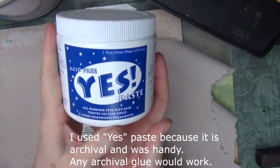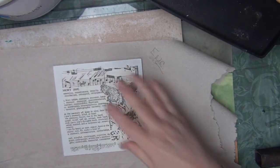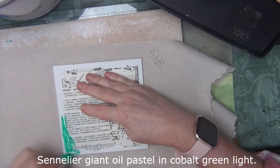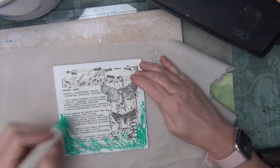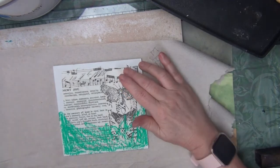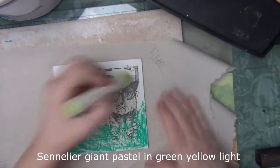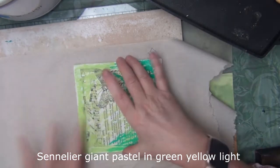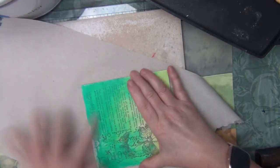They're going to do most of the work. Now I used Tim Holtz Ideology tissue paper. It's an old one, it's been discontinued, but he does have some more out there that have a sepia print to them. I used Yes paste to stick it down on a hardboard that I had gessoed with Encaustic, and now I'm just using oil pastels to go over it. And I meant to say, you don't have to use Yes paste.